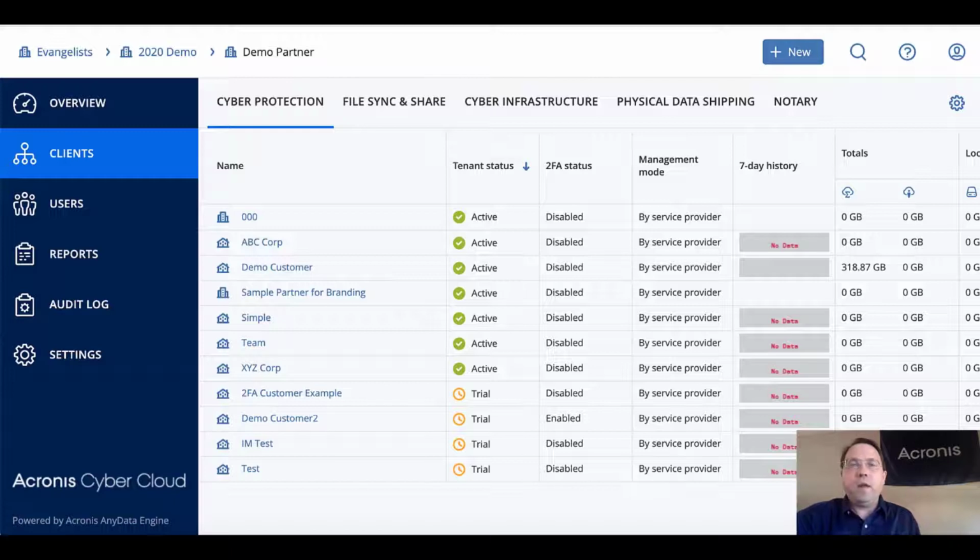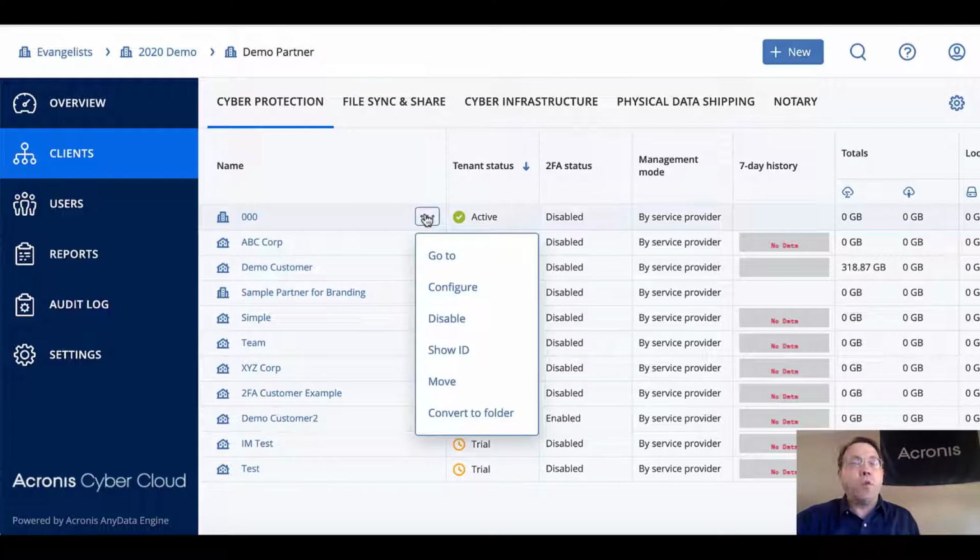Now that we've created our customers and added their administrators, let's take a look at how we can manage our customers in the system. We mentioned in the navigation section that if we hover over any one of the partners in our partner list, we can see an ellipse. If we click on that ellipse, we're going to see a drop down. Any place in the system where you see an ellipse, there's a drop down, and there are some activities that we can do. A couple of these are redundant to activities we can do in other ways.